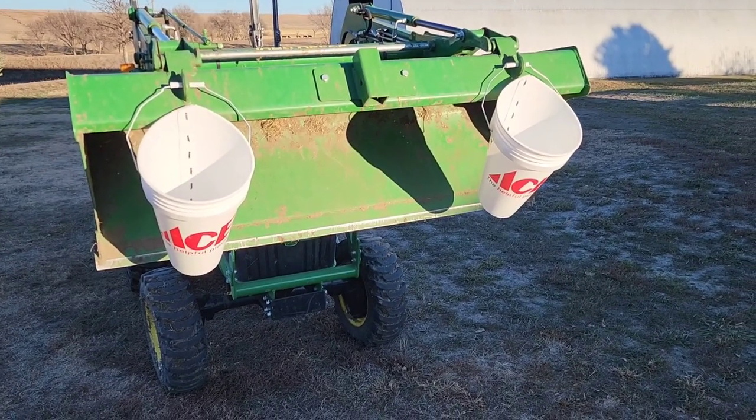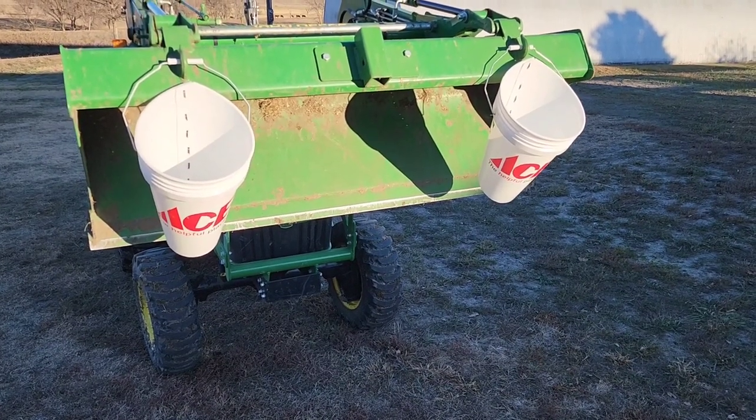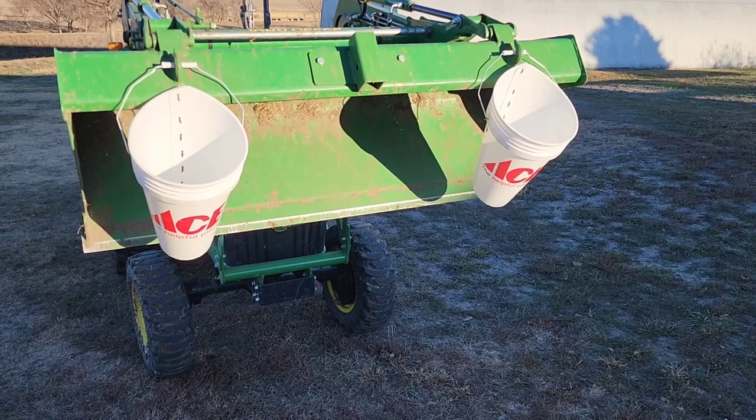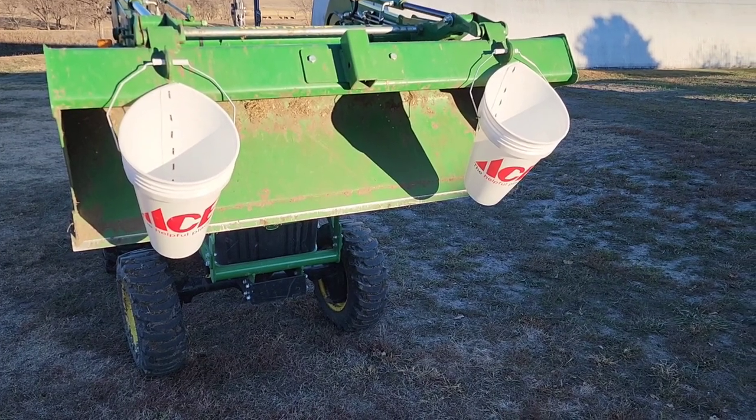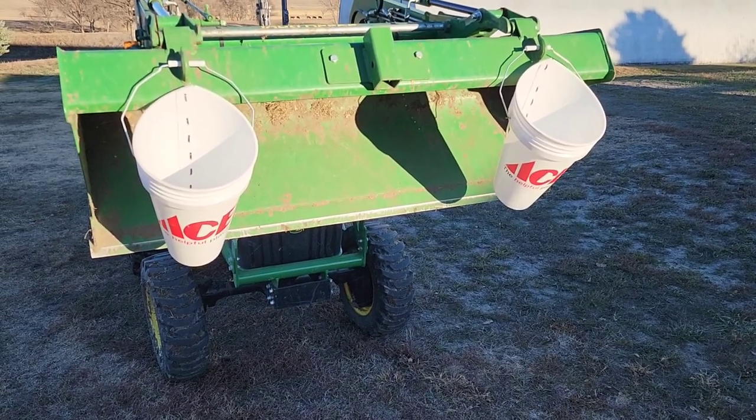So here's what we're going to do here. I'm just going to park the tractor here close to where we're going to do it. And then I'm just going to hang it on the bucket here of the tractor. I can use whatever height I want. If Kelly's using it, I can make it a little lower. That's about the right height for me. So that's going to work.